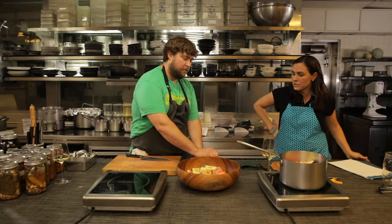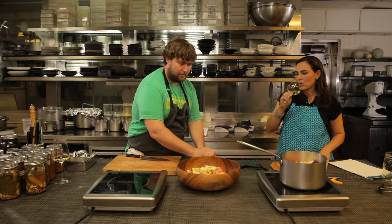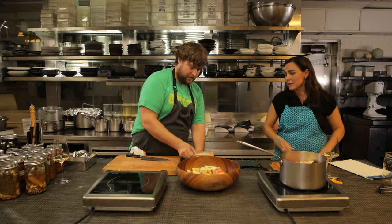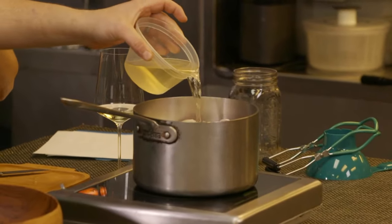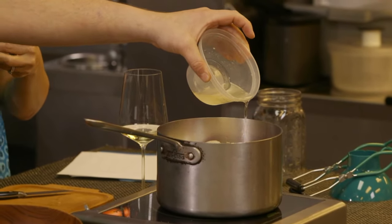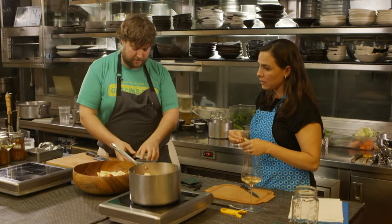Okay, got it. So we're drinking a little wine. I've got a little wine on hand, so we'll use a little wine here as well. But you can use water. It would be the same proportions. If you were doing wine, it would be the same amount. It's just a preference, but I like using wine. It'll give you a little more of a sheen at the end, and it's got a little more flavor in it, obviously.